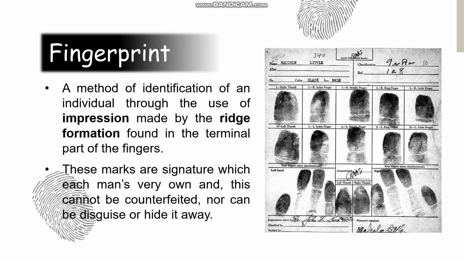So, these marks are signatures which each man's very own, and this cannot be counterfeited nor can be disguised or hidden away. Kasi nga, meron tayong principles, diba, sa ating fingerprint, kung saan ang fingerprint, hindi mo yan matadaya, hindi mo yan maiiba, hindi mo yan masisira, not unless yung finger mo mismo yung na-destroy or nasira, naputol, and so on. At hindi mo yan madidisguise, hindi mo yan maitatago, at walang sinuman, diba, sa atin na merong magkatulad exactly ng fingerprint. Even that two neighboring na fingers ng isang tao, wala dyang magkatulad. And that is the fingerprint.